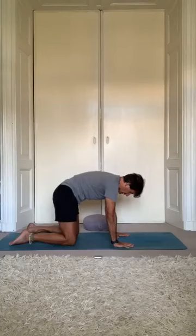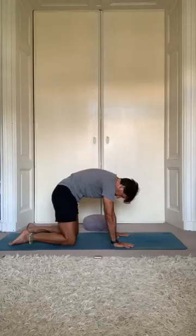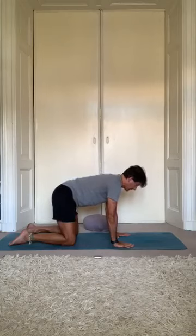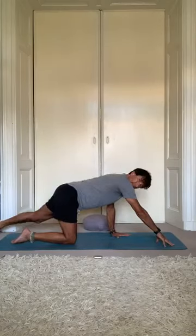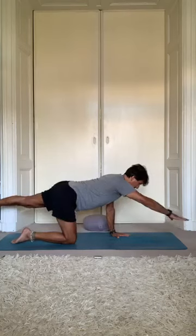So elongate your exhale, and this time we're gonna hold here. Engage your core muscles. And then from here, go to neutral. Excellent. Take your left arm to the front, your right leg to the back. Inhale to lift for a core stability.